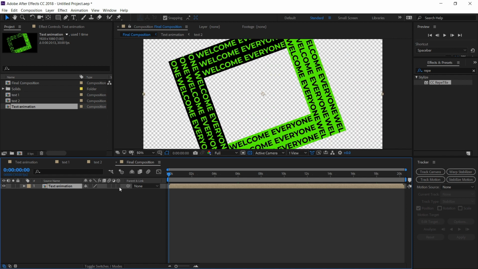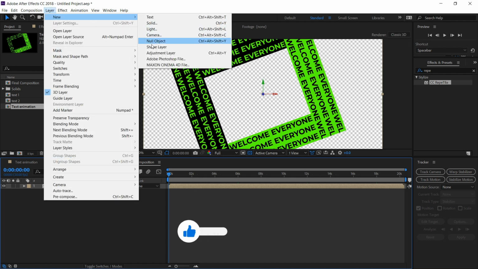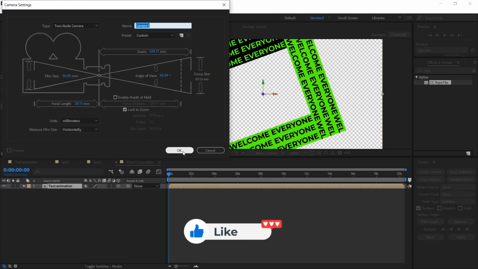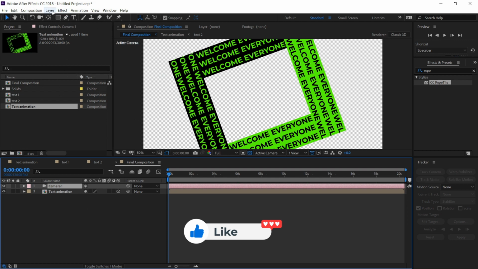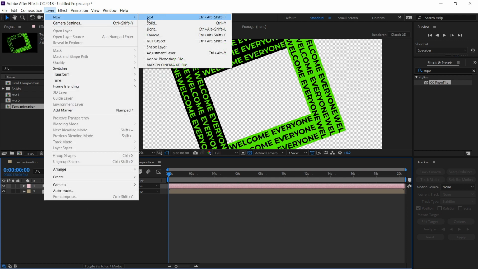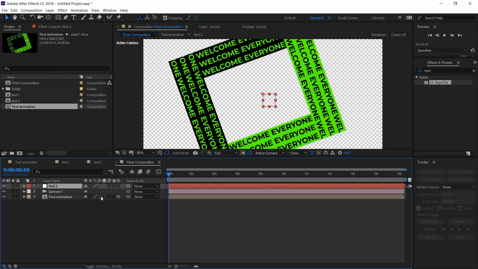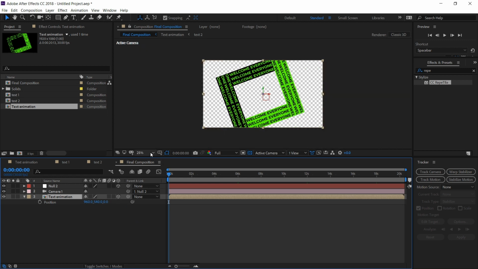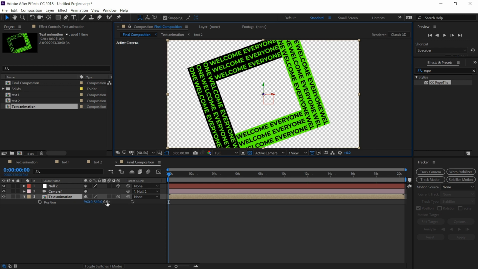And I will enable 3D and I will add a camera layer. And I will create a null and parent that camera to the null. Now we will be playing in the Z axis, so I will make it further.